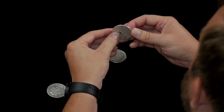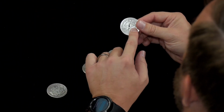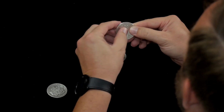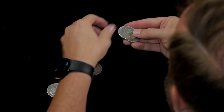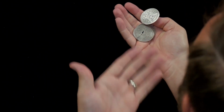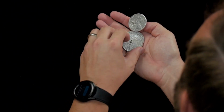Scotch tape will certainly work fine. And this will need some experimentation. But for my thread, I've kind of just twisted it up and tied a knot just so the tape has more to grab onto. Because even with this amount of weight, you might find that as you pull this thread, it will slip from under the tape. So just by adding some bulk there, it'll keep it more secure.